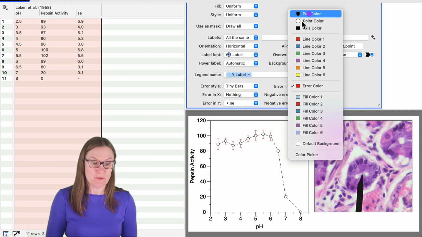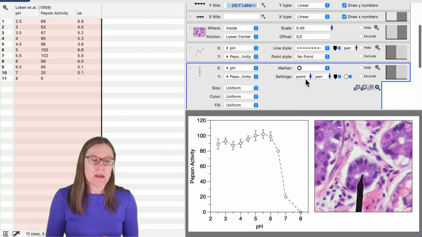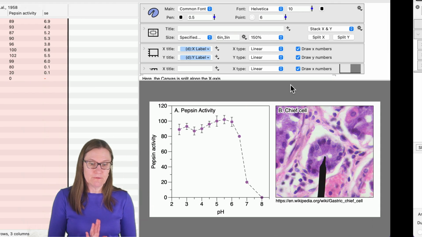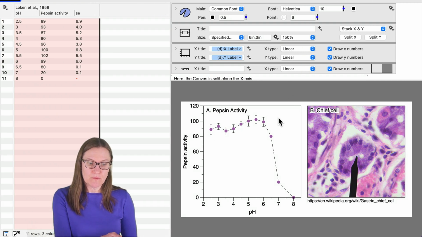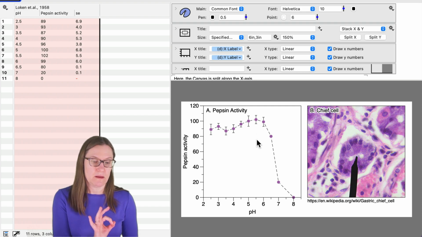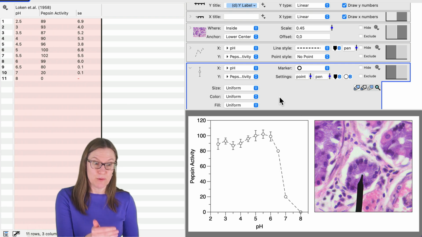We can change the pen color to make that black. And for the points themselves, it's set to a marker with an outline, which is what I want, even though if you look for a moment at the example file here, it does look like a solid point. But actually I have an outline there and it's a white outline. This is why I wanted to use a separate command for the point and the plot command.